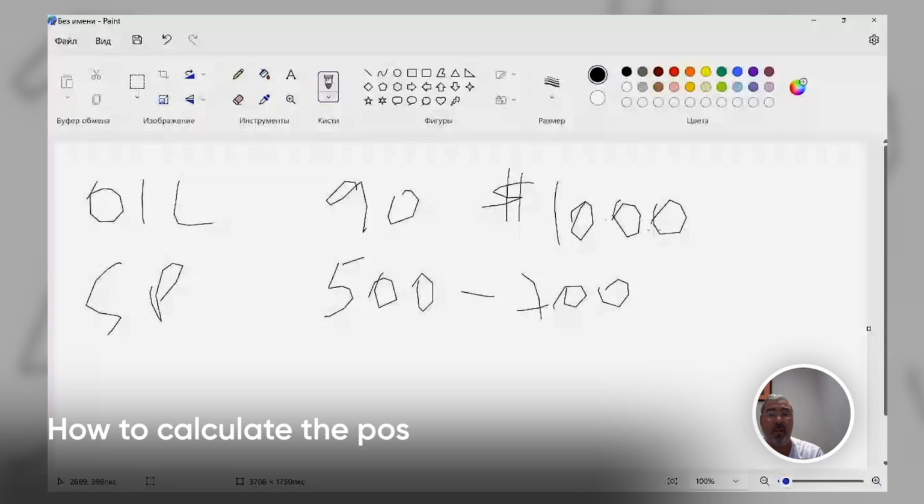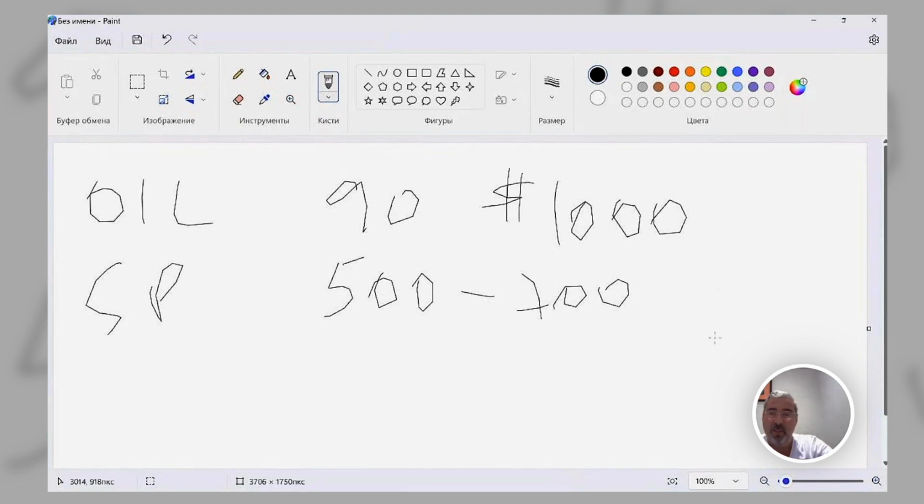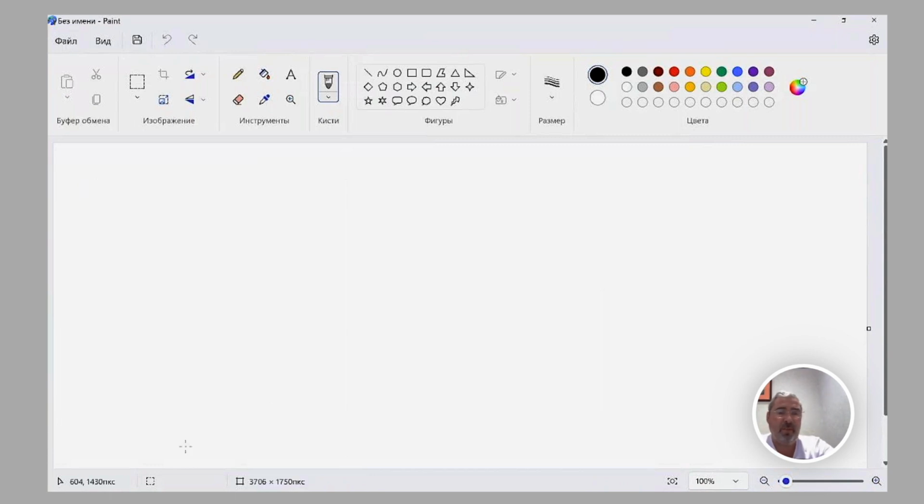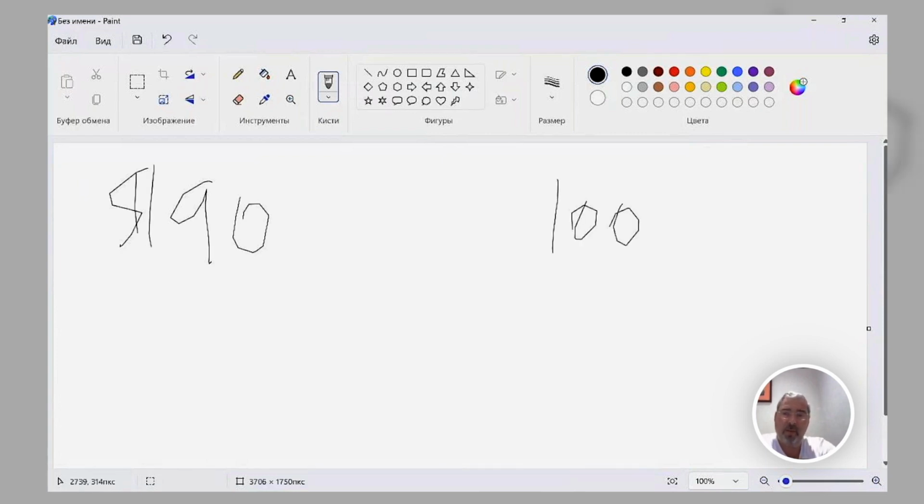Now, I will show you that if you do something wrong, you're going to get killed. This is a very important thing. And after that, we're going to learn how to calculate the position. So right now, figure out the oil, as I said, you see I put it correctly, it's about $1,000. So now you have to understand where you're going to get killed. Figure out the oil is right now $90 per barrel. You have only a $1,000 account, and you have a margin of $1,000. The average stop for the oil is about 10 cents.